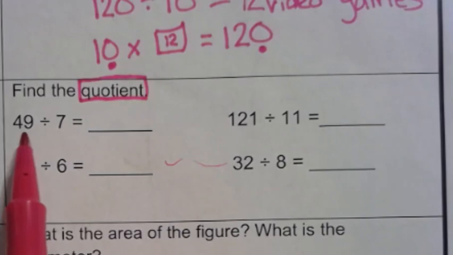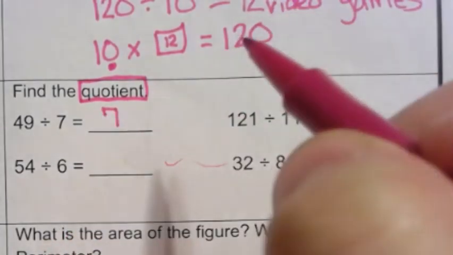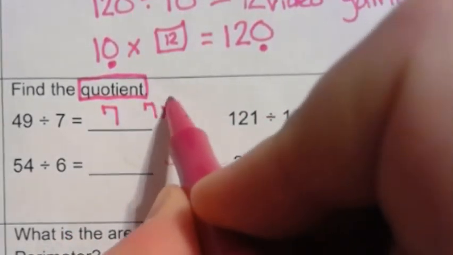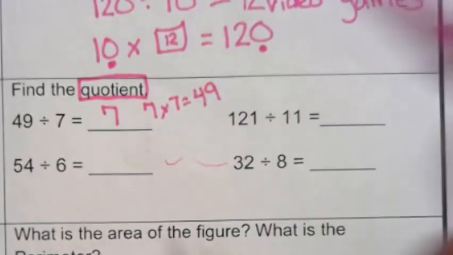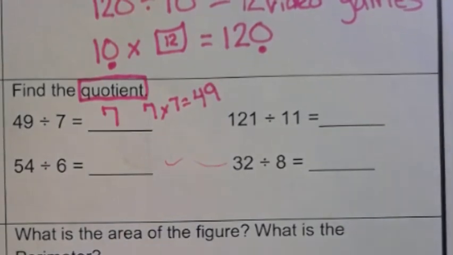So the first one is: 49ers scored again, 7, 7 points for the win. What number's missing? 7. So 7 times 7 must be 49. All right, moving on down to 54 divided by 6. Do you have a method for that, Miss Powell? I know the Factivation. Help me with that Factivation.